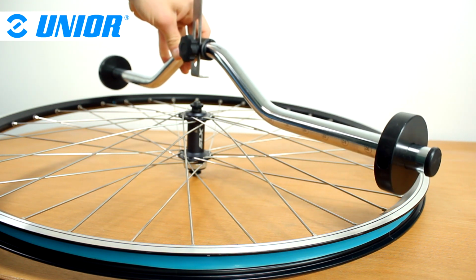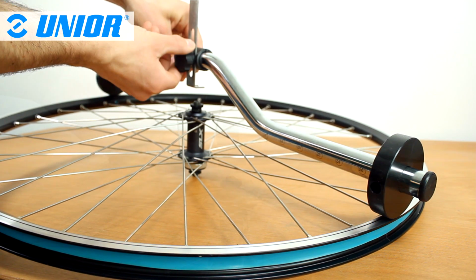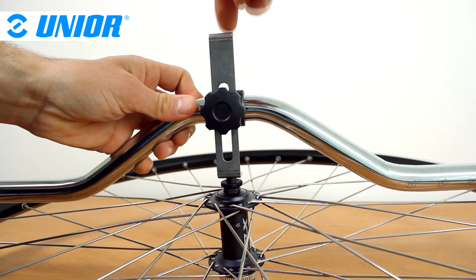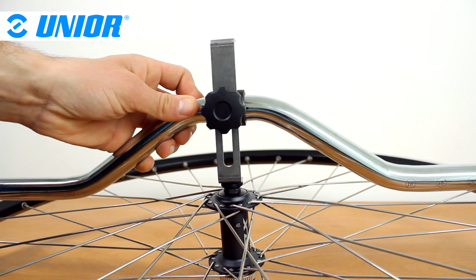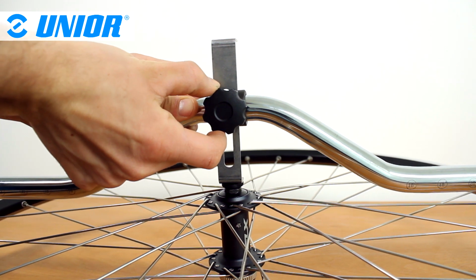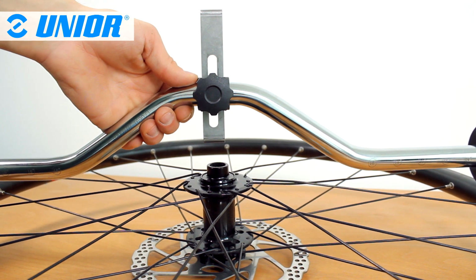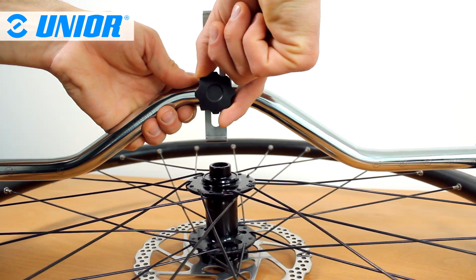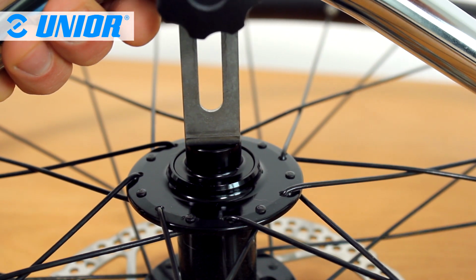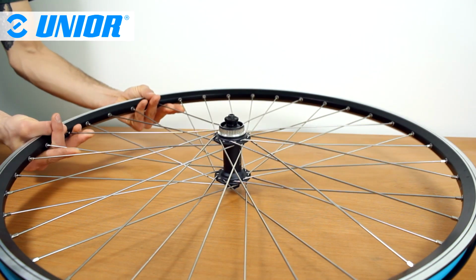Start by measuring one side of the wheel, making sure both sliders are perfectly resting on the rim. Unlock the dial and place the indicator on the hub's lock nut. Once in position, lock the dial. If the hub's axle is 12 mm, 15 mm or 20 mm wide, the indicator should rest on the edge of the axle. Once you've taken the first measurement, flip the wheel to the other side.